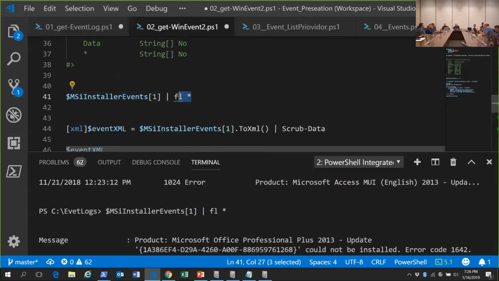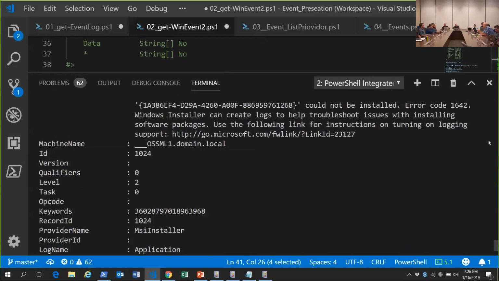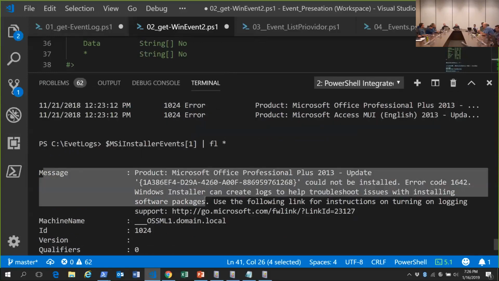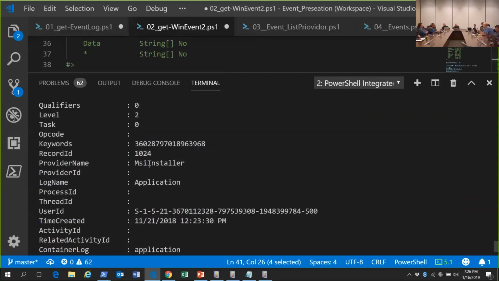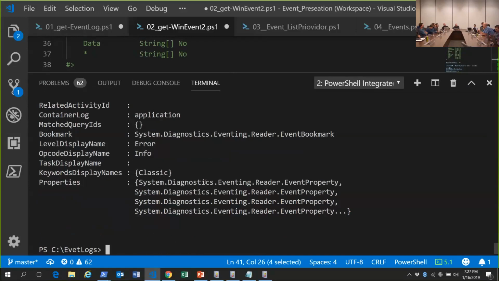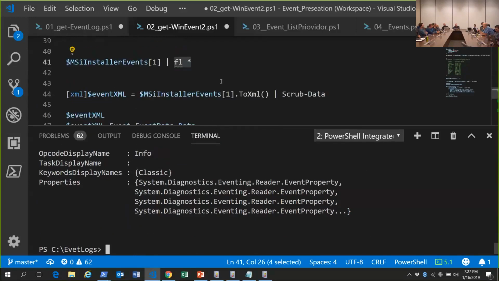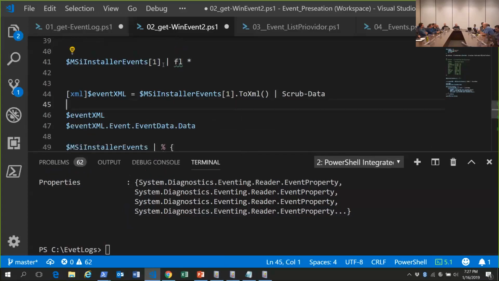And then what I'm doing is Format-List. So now I'm going to say, give me everything that is inside of this. And you can kind of see at this point the properties as we're trying to scroll up. So the properties of this: it has its message, it has your machine ID, there's your ID, your event ID, there's your provider. So all the parts that we kind of had before are there as well. And so just like any object, there is that individual event itself. So here we are with events.